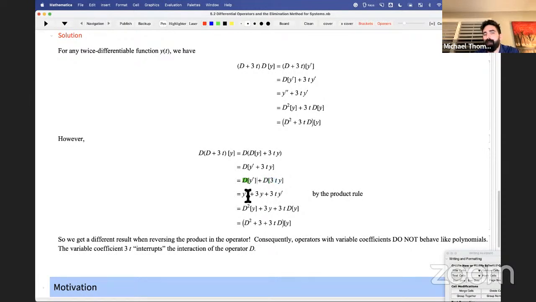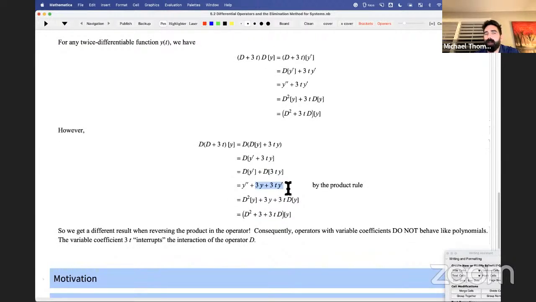So we keep the y double prime, and you've got, depends on how you remember it. The way I remember it is first d second plus second d first. There's the derivative. Is that okay? All right, so now we've got this thing fully expanded. Let's move back to d notation and pull out the operators in the front. So let's see, y double prime is d squared y. The 3y we can leave alone. And the 3ty prime would be 3t dy.